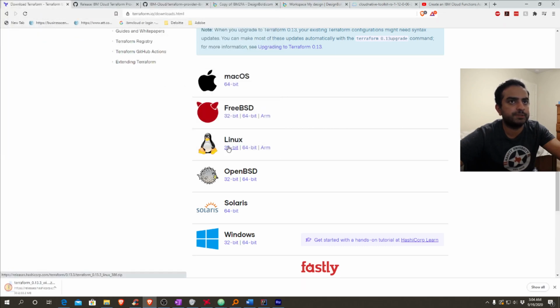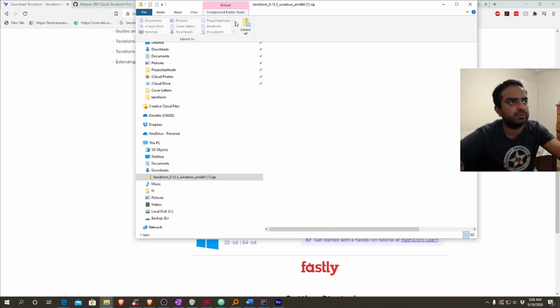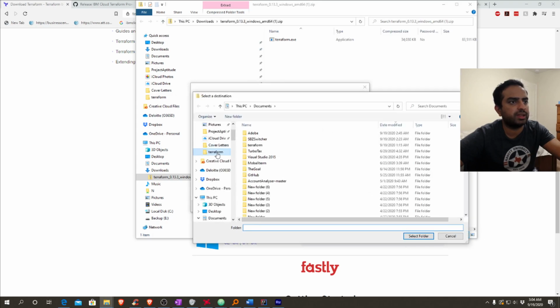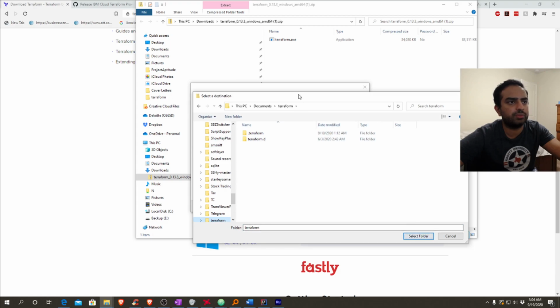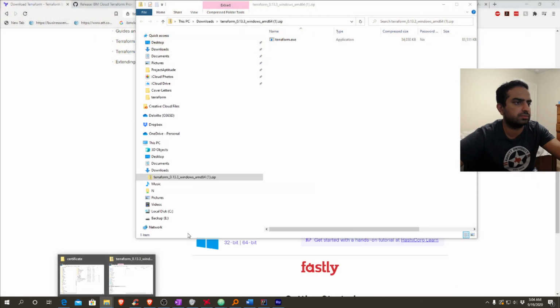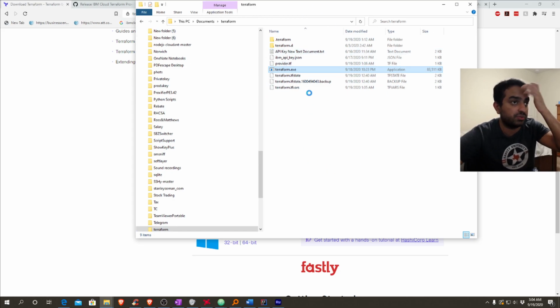Here, click Save. And when you do, you can extract it. We're going to open the zip file. We see a terraform.exe. We extract that. I'm going to extract that to my Documents, Terraform folder. I created a folder called Terraform, so I'm going to extract it to that folder. I'll select that and hit Extract. And we see terraform.exe. We're not going to worry about any of the other files in this folder right now. We'll worry about the other folders. We're going to focus on terraform.exe.